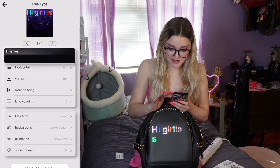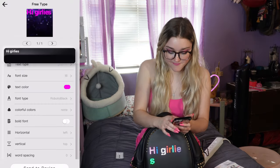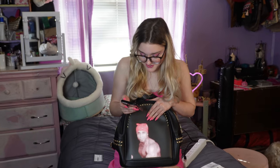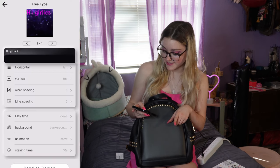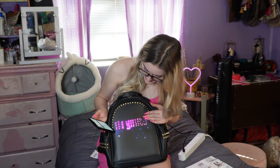There it goes — I told it to flicker so it does give a little animation, that's what that was saying. What about snow? It goes back to the hair. Snow. So pretty design — it came out like snowflakes, I guess, but it's very slow. Can you adjust the time for how long it stays on the screen? I put 10 seconds, it's taking a little while, but we got it. Maybe because it was the first time clicking it, but now it's staying on longer — so that's cool.